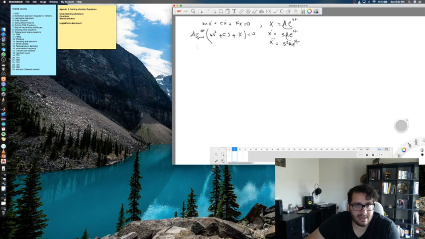This term here can't equal 0, right? If it's equal to 0, then we don't have vibrations. Then this is a trivial problem. So why are we even discussing this? It's not an interesting problem if this is equal to 0. We're not interested in that problem. This term here has to equal 0. So now we get that the term m s squared plus c s plus k equal to 0.